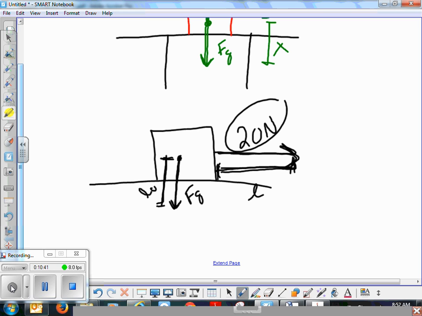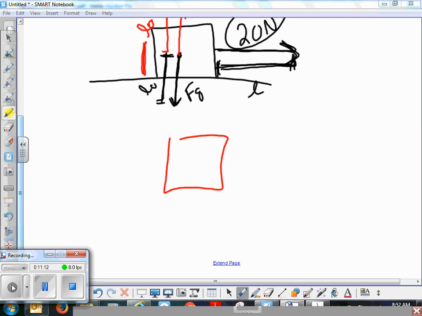We can say that there's also got to be what? Why is it not going down to the ground? So there's a normal force. So these two lengths here would need to be equal to each other. These two, right? Okay, is this thing going to accelerate? Yeah, this is going to accelerate with the force of 20 newtons in that direction. Do you agree? Okay, let's go to the next one. Okay, the next one is a box falling in a vacuum.